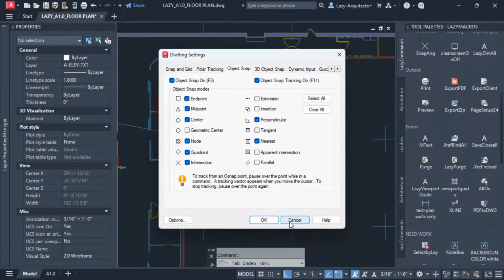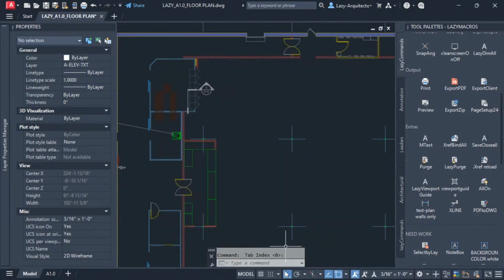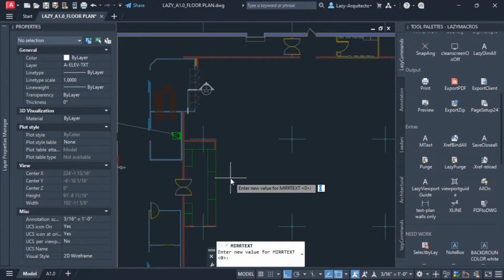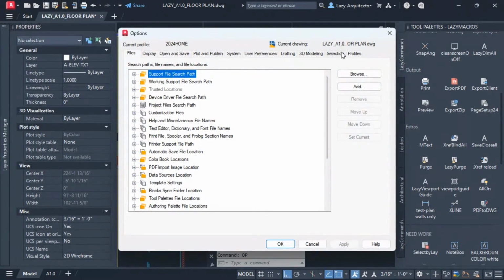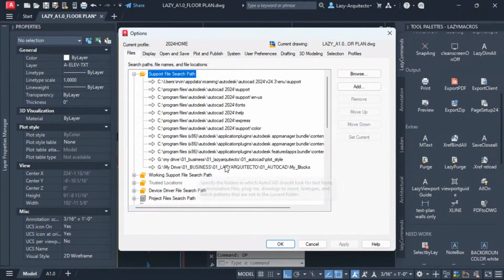Whatever we find or research, we start doing that. We start changing the mirror text command settings, right? As our friend Anna Lee was talking about, or we go to our options dialog box and we start adding paths over here, right, to our different blocks.